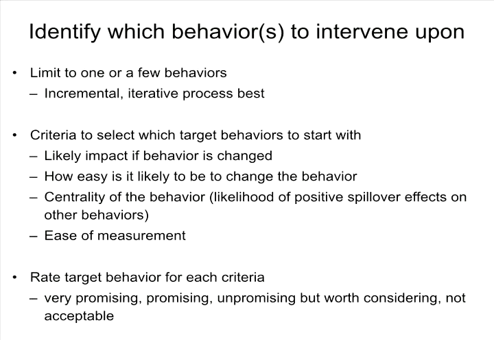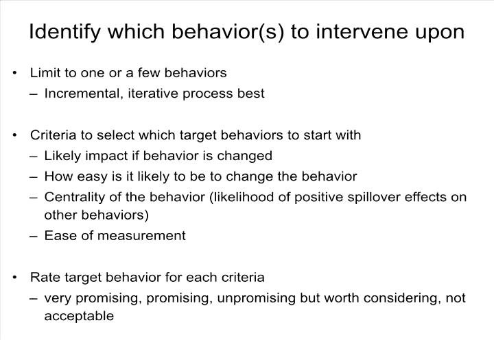And lastly and importantly, ease of measurement, right? If you can't measure it, you can't fix it. If you don't know whether or not it's happening, if you can't measure that, then how do you know whether your intervention is actually changing the behavior or not? So pick behaviors that you can actually measure. Otherwise, you will have no idea whether or not your intervention strategy is working.